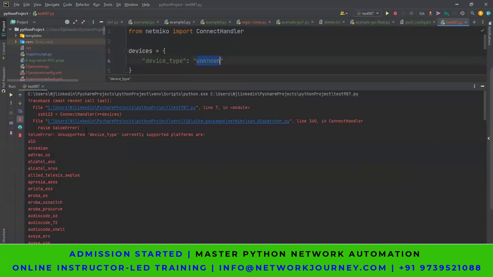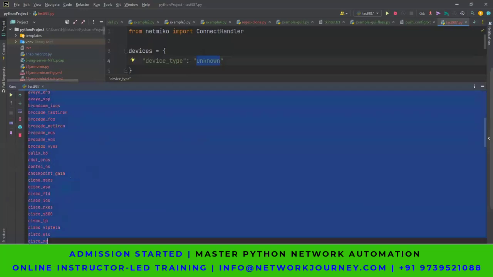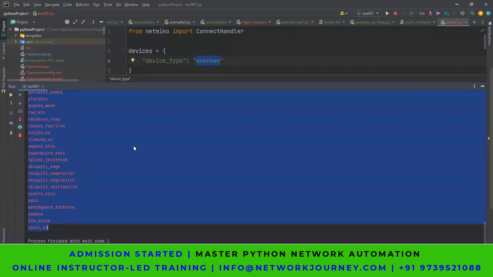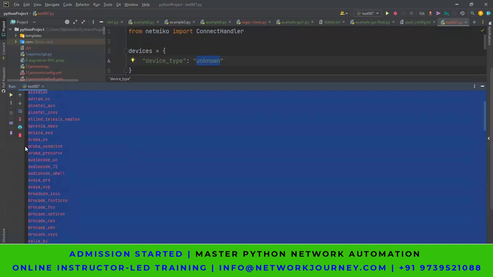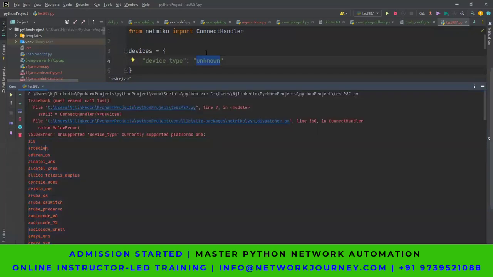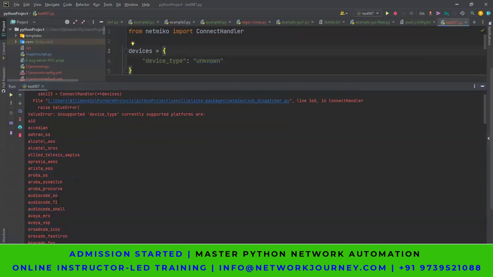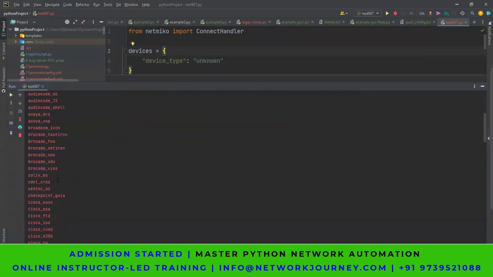You got that over here: unsupported device type. I can understand only these device groups. Netmiko supports more than 30 to 40 plus device types. So let's say if you were trying to deal with Cisco's IOS, take that up and keep it over here. Now you try to run.